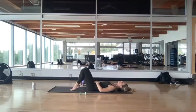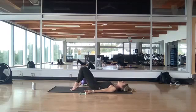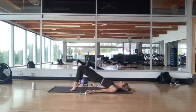Again, belly button towards your spine. Exhale as you lift. Keep those heels up. Slowly come right on. And 1 more. Like that. Belly button in. Exhale. Press with those hips. And we're gonna hold here. So keep those toes all pressing into the mat. Knees reaching away from the top of your head.